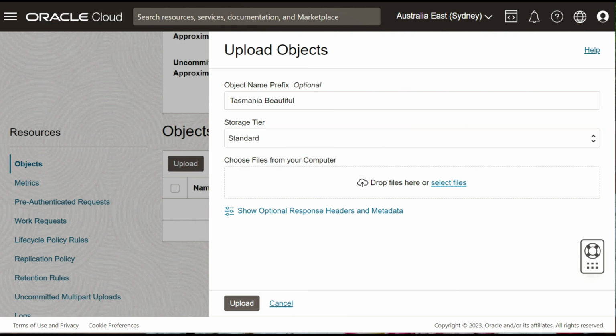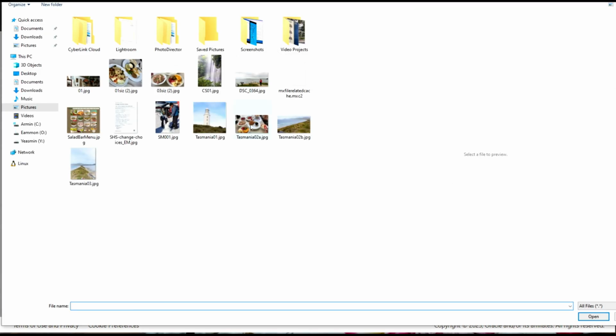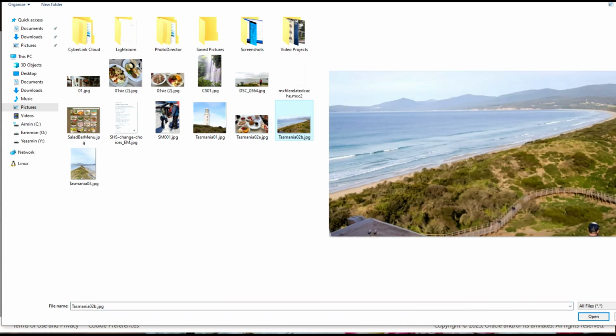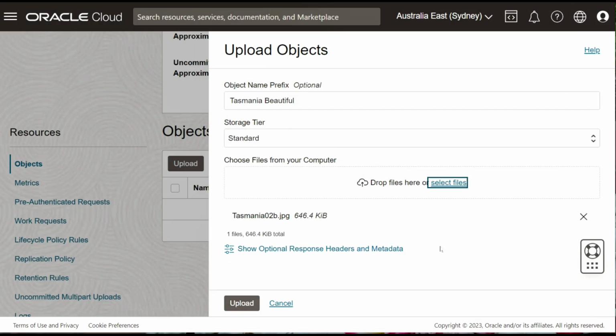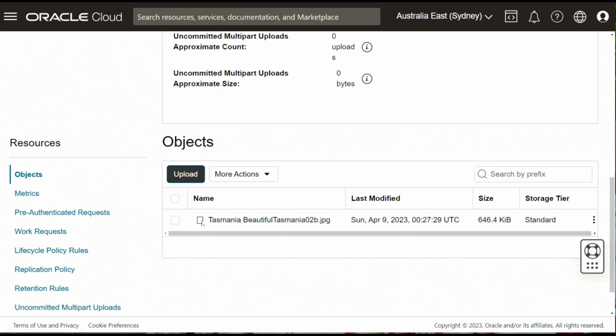For now I'm taking the default and select the files. So this one. Optional resources that you want, for now I'm taking the default one. And then close.